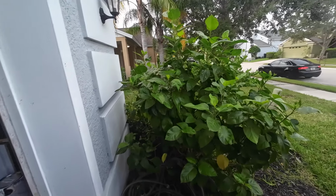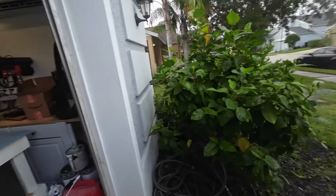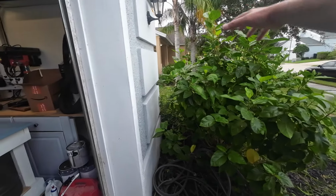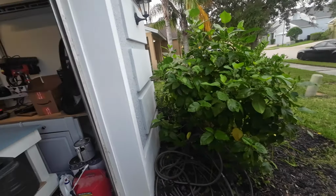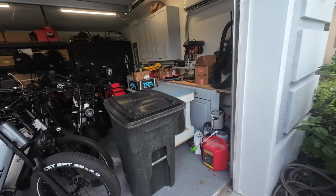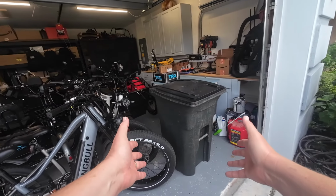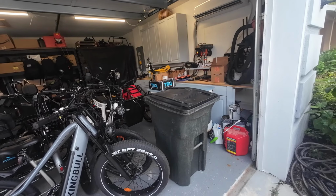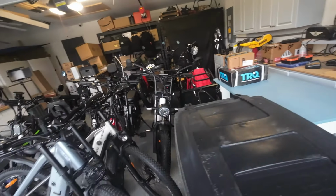I'm going to put some pavers down right here. So the trash can finally comes back to the outside. And it's going to be hidden by a couple of large bushes like this, so it can't be seen from the street. And that's the rule here. Trash cans can't be seen from the street. So once it's tucked up in there, it'll be hidden. And guess what? That's space, right? That's almost space for a scooter, maybe half a bike. And right now, space is at a premium.